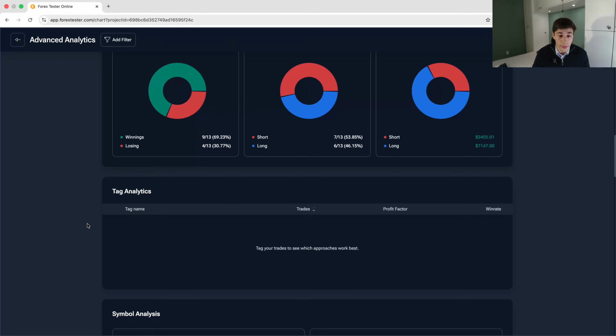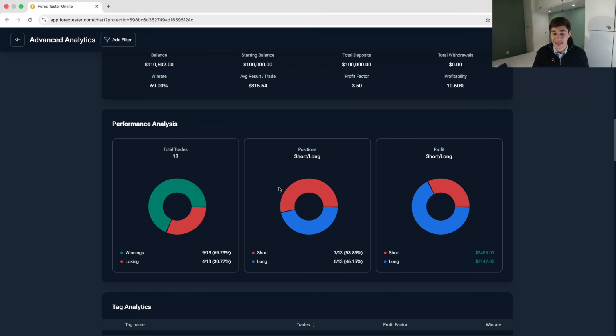Then if we go lower, we can see, for example, the performance analysis. And in this case, I really like this part, which you guys should be paying a lot of attention to, which is the balance between long positions and short positions. Because our main point as traders, and in this specific strategy, which is extremely mechanical, is for us to be replicating the same edge over and over again without any biases. So it doesn't matter if you prefer taking shorts, or if you prefer taking longs, you should be executing every single position no matter what you like or what you don't like.